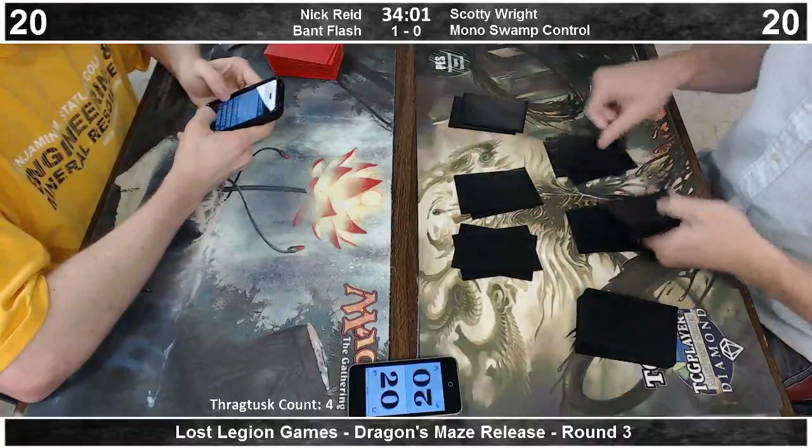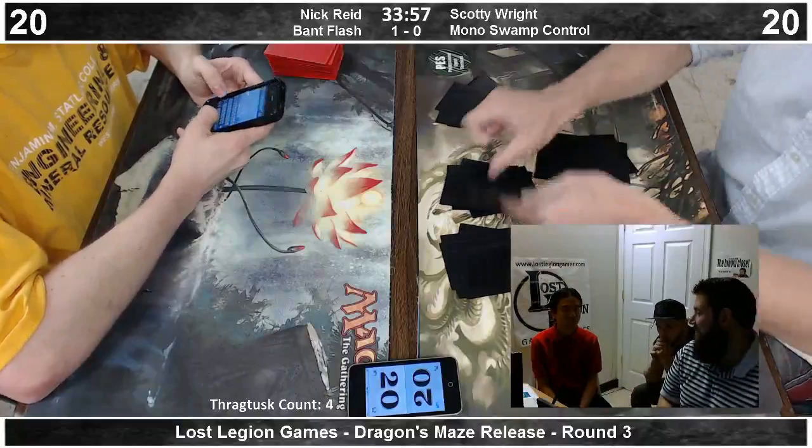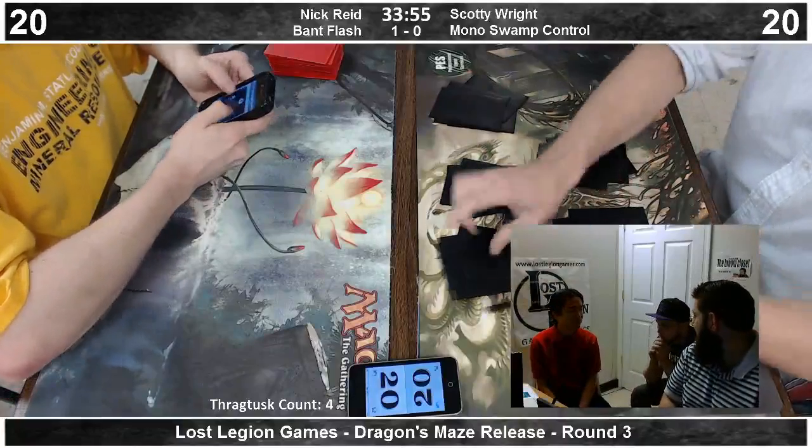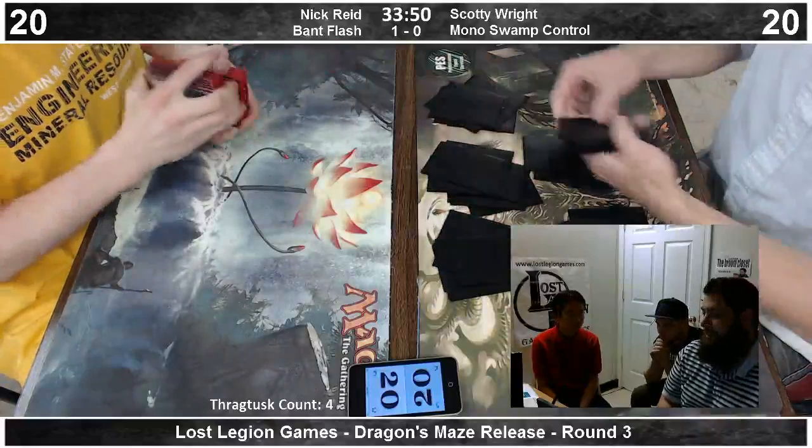Yeah, I don't think Scotty Wright's playing Mono Black Control. He's playing Mono Swamp Control. It's not all black, but it is. Mike Flores has a deck like that. I like Dragon Skulls, I guess. You do like Mike Flores.